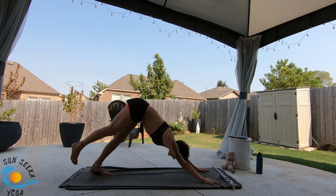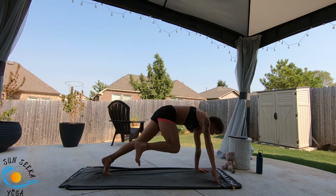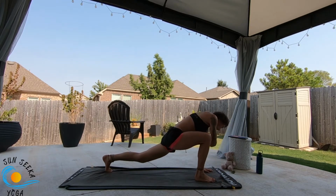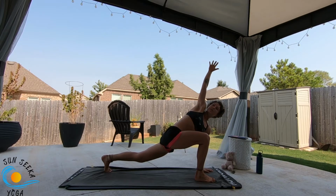Same leg. Inhale, sweep that right leg up. Exhale, step it forward. Inhale, left hand down, right arm up. Come into your simple twist. We're going to take some big arm circles.